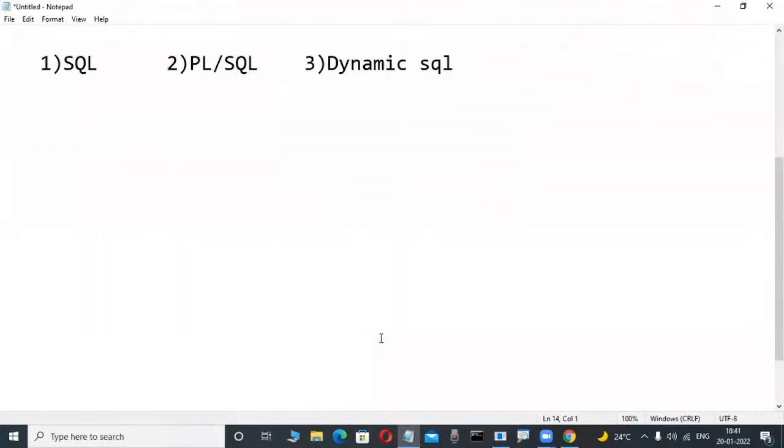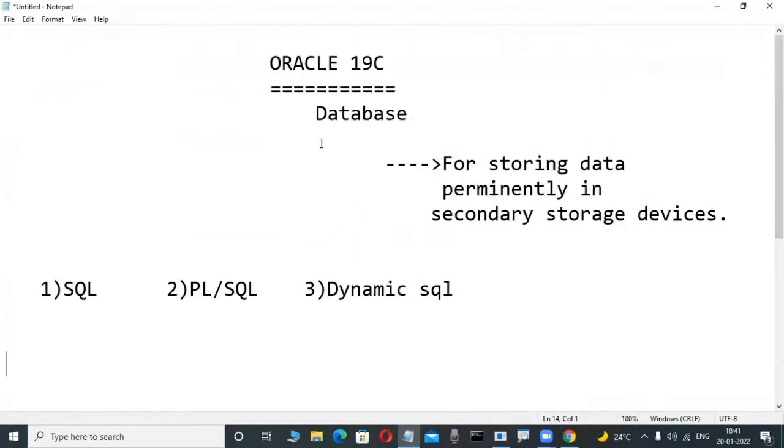From that SQL language, Oracle Corporation created their own SQL language, which is called Oracle SQL. That's why SQL is an ANSI standard language, conceptually the same in every database. Conceptually, what is a table, what is a procedure, what is a view, what are joins, subqueries, constraints, all the same. But syntactically it is totally different, and functions are also totally different. That's why in our class we are learning the Oracle SQL language.